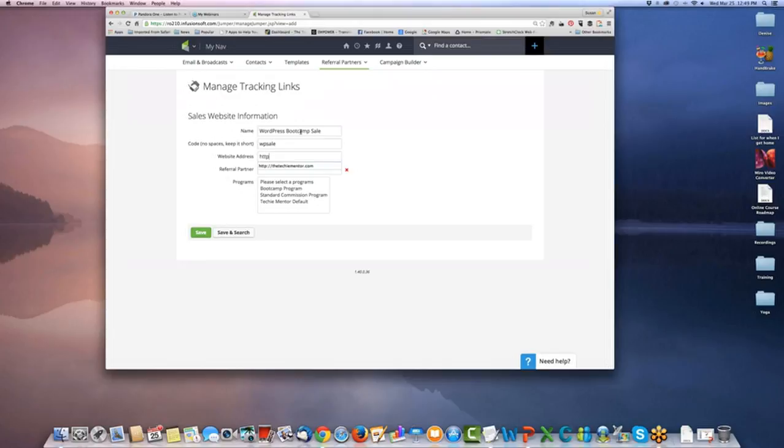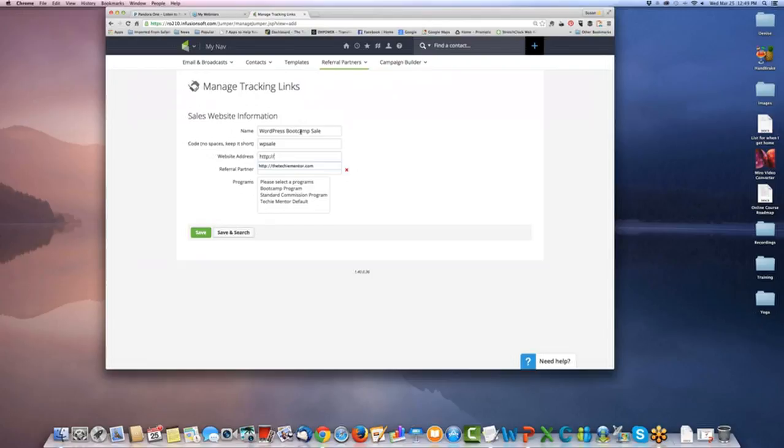Okay, and then here's the website. So this is it. Realize when you do an additional tracking link, it's because it's not going to the main link that you have set up, you have additionals. These are added a lot of times when people have sales and specific promotions that they want people to promote. Remember, they can always promote all your products and services, but if you have special sales or products and services, this is what the tracking links are for. You would create an additional tracking link for them to be able to grab.